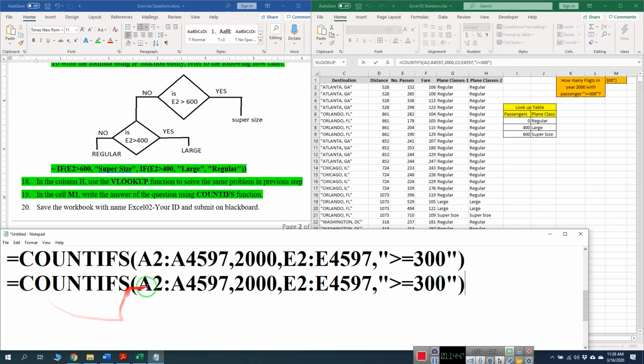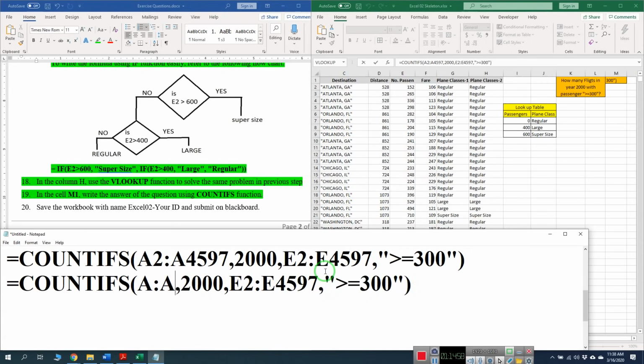If you have a very big range, you don't need to write all the numbers here. If you simply write A colon A, that means I am going to check all the data in column A for 2000.